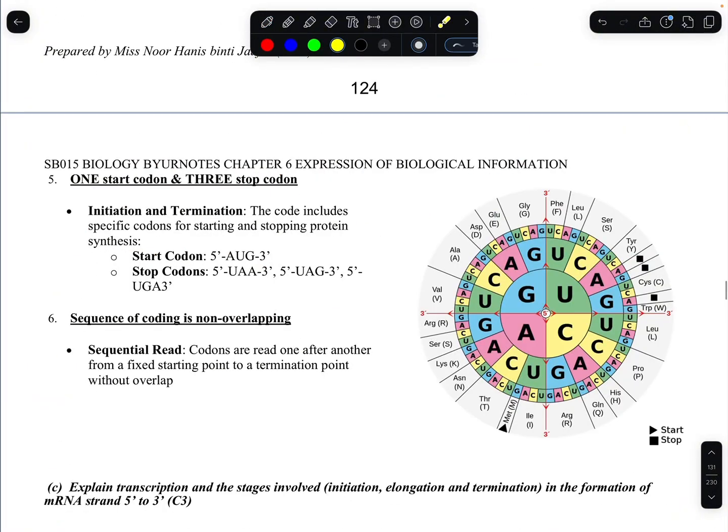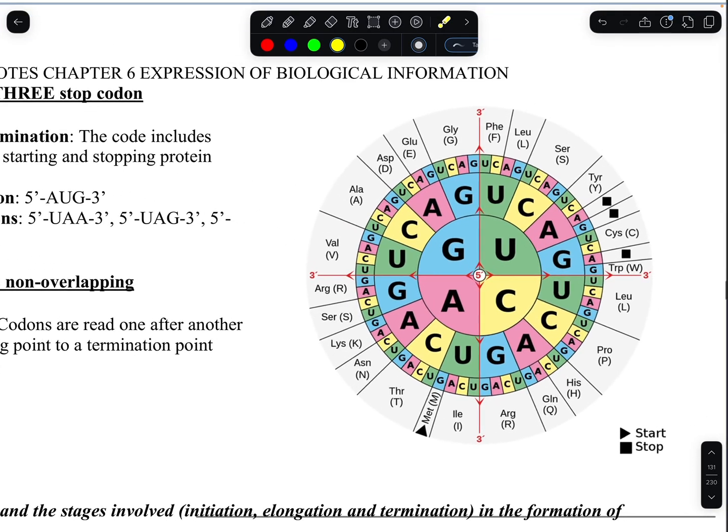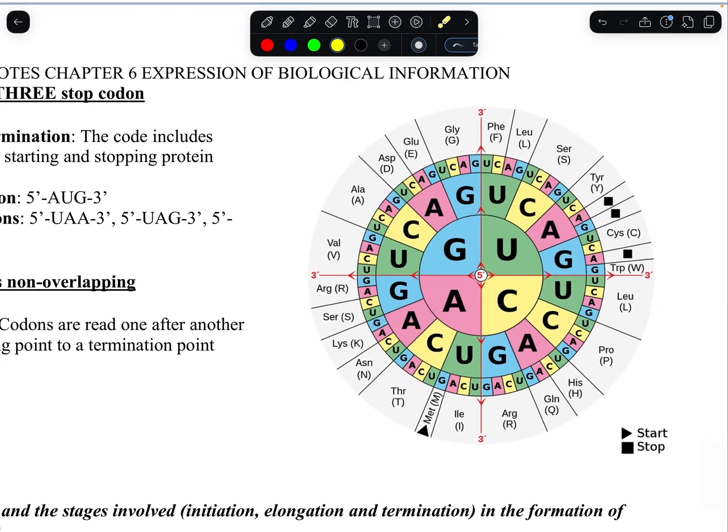Okay. Number 5, kita tahu start codon hanya ada satu, which is 5' dash AUG dash 3'. Tapi stop codon ada 3. Okay, so ini cara baca pula. Let's say kamu nampak bulat diagram macam ni. Ingat, mRNA sintesisnya sentiasa daripada 5' ke 3'. Sama macam DNA replication. Okay, always from 5' to 3'. So we're gonna use example paling senang lah, start codon kita. So kita ambil sini A, nampak sini U, sini G. So ini adalah methionine. Boleh?